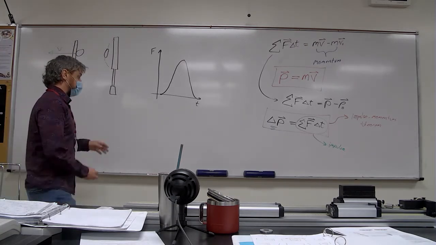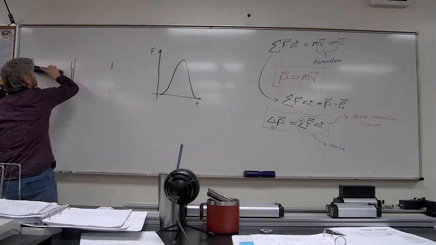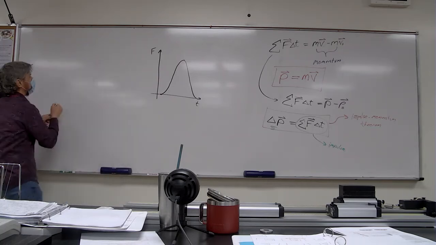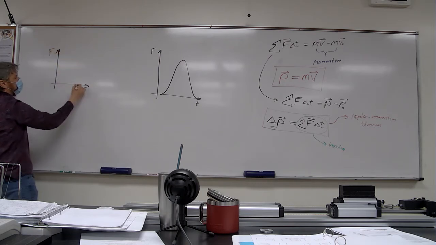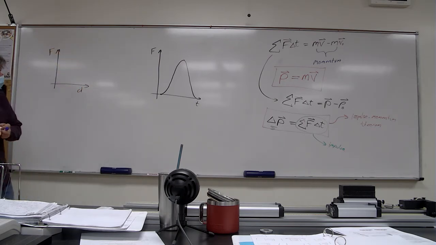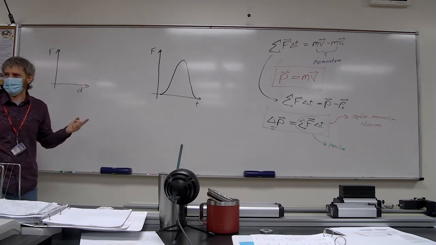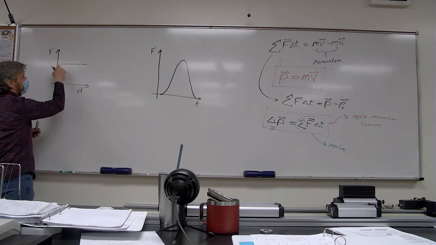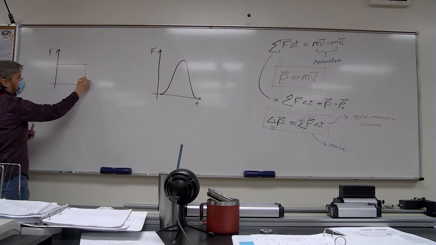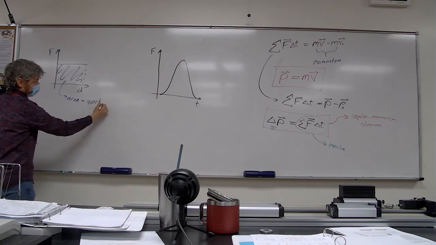All right. Now, here's the deal. Let me just remind you, when we did work and energy, we learned that when we plot force versus displacement, as long as the force and the displacement are in the same direction, otherwise we have to deal with the cosine of the angle, and we had a constant force acting over a certain distance, this area equals the work done by that force.